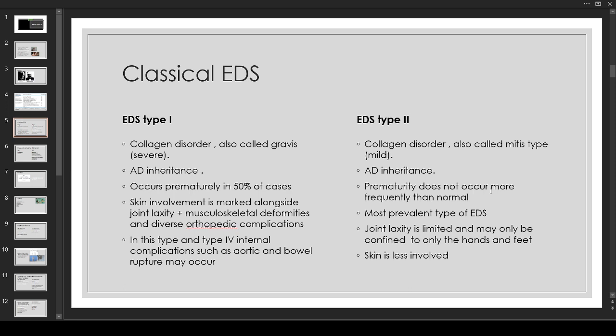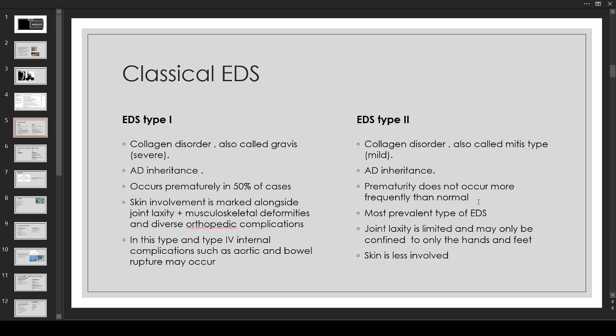Meaning, they are going to be, yes, hyperextensive and hypermobile, but not to the degree that is worrisome. And the patients may manifest conditions or symptoms, but it is going to be in their late adulthood or late life. And even if they start acquiring it, if they don't have it inherited, acquiring it during their life, it's only going to be very restricted in a specific area of the skin. And mobility may have extreme restrictions to the point of it having only affection on the hands and feet.